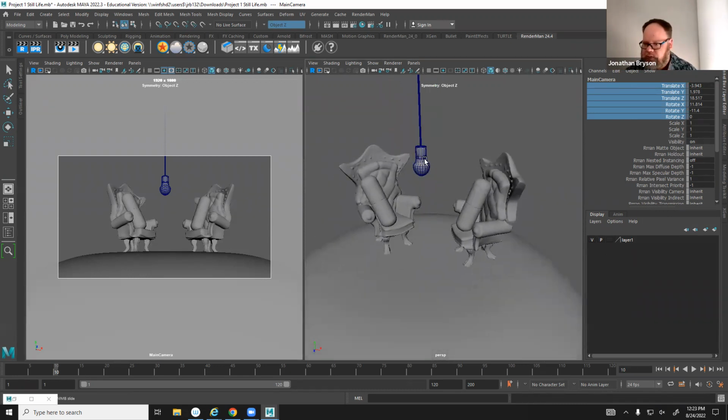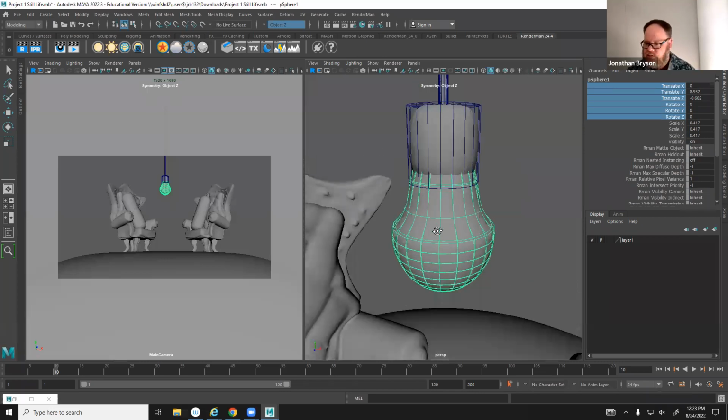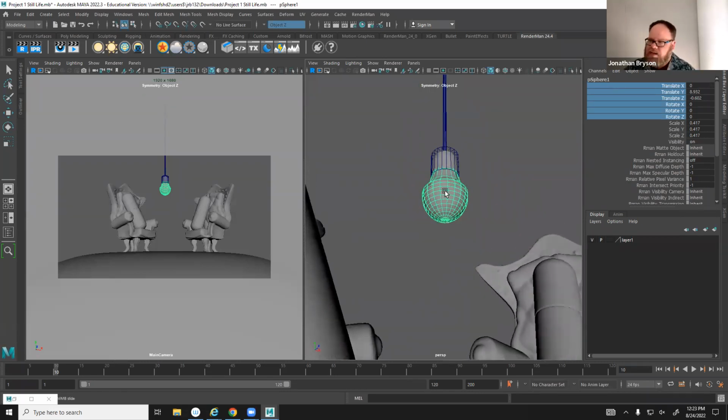All right, let's go ahead and set a light in here. If I have something that is a light in a scene, like, for example, a lamp, I'm not usually going to put a lamp in a scene unless it's actually going to be illuminated. There's a purpose for everything you're putting into your scene. So here I have this light bulb hanging on a string. I might as well use that for my primary light source. I'm making that compositional choice. If I'm not going to use it, I probably don't even need to have it in the scene.